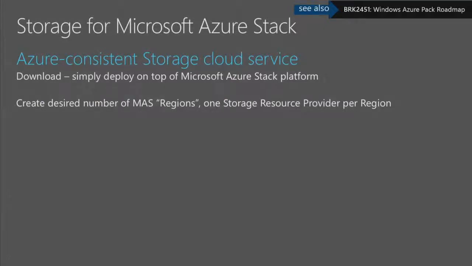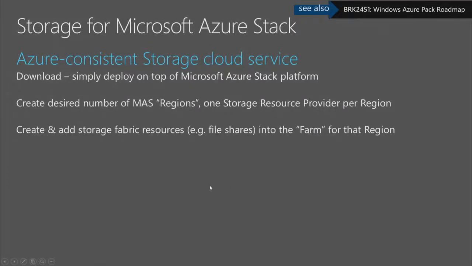A couple of concepts that I wanted to introduce here. One is regions. A region is a collection of resources, maybe in one geography, maybe in one site. They're all being managed together, and that's what Microsoft Azure Stack calls a region. So you create the regions you want, and there is one storage resource provider, which is the component we use for integrating the storage cloud service management into the Microsoft Azure Stack framework, right? There's one such storage resource provider per region, and basically off you go.